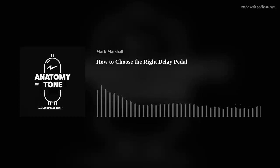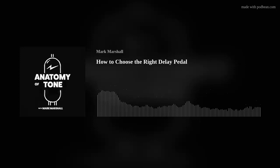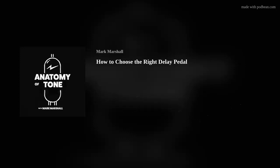So I'm assessing this with the delay. Is the delay there just to add a little bit of depth and space in certain sections? Or am I playing guitar parts that are very much like the Edge in U2, and the delay is really up front and the character is going to be exposed? And that's going to lead me to using more of a specialized delay pedal that may be bigger than I would like for a pedal board.